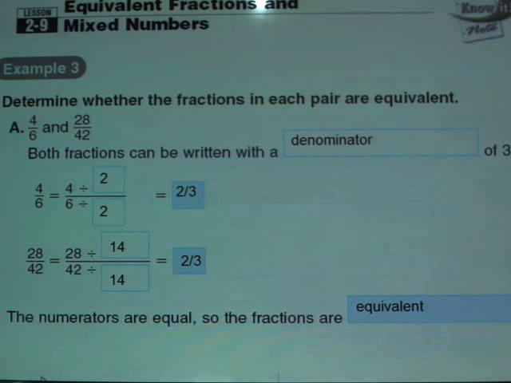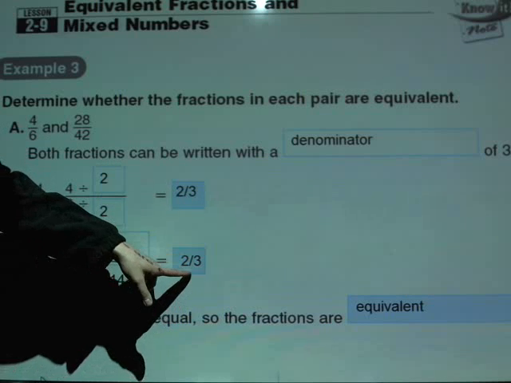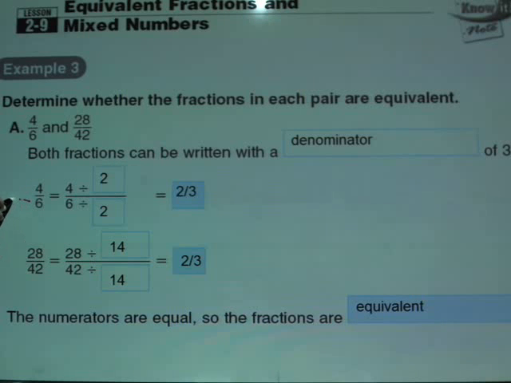Since they're telling us that the bottom number is going to be 3, we don't have to question that. So I say to myself, how do I change 6 into 3? Well, to go from 6 to 3, I'm dividing by 2. So you're going to do the same thing in the numerator. Whatever you do to the bottom, you have to do to the top, and vice versa. Since I said divide by 2 here, I'm going to divide the top by 2 as well. Just to make sure this is clear, you have to pick multiplication or division for your operation there. You cannot add, you cannot subtract.